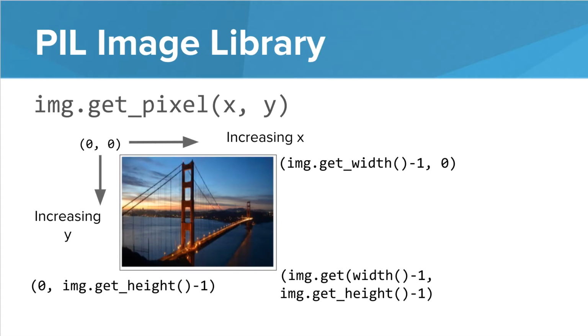Our pixel values follow the same structure we saw with the canvas. 0, 0 is the top left corner. As we move from left to right, our x values increase. We can use image.getWidth to help find the maximum value of our image. Note that we subtract 1 since the width returns the actual size, but the index values go from 0 to less than the size. Similarly, we can see that the y values increase as we go down, and we can use image.getHeight to help find the maximum value of y.